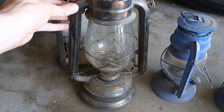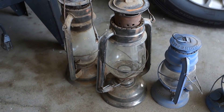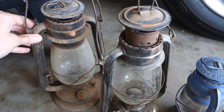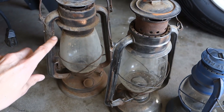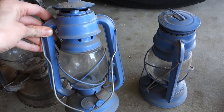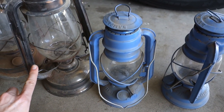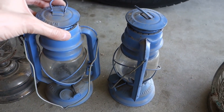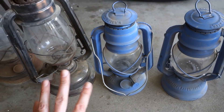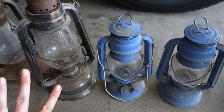These lanterns are a bit rough looking, but pretty awesome. I didn't see the price and the seller said it's two for eight, but he'd do a pair for five. This one's a bit rusty, but I just love the charm of them. Then there were two blue ones that still have the wick in them and everything — they actually work. Another guy wanted those, so I negotiated and took both blue ones for ten dollars — four lanterns total.